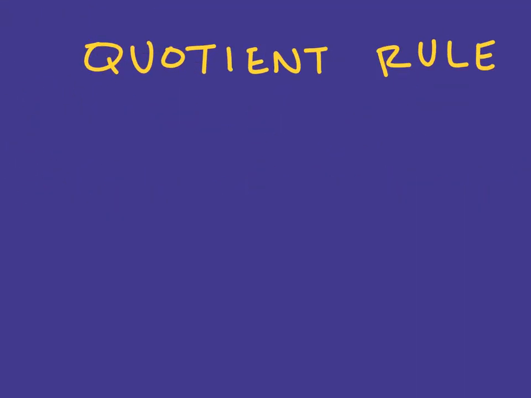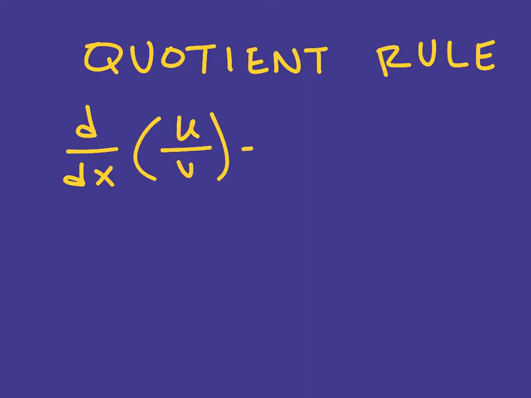All right, so with the quotient rule, let's say that we're doing the division of two functions, and I'm taking the derivative of those. Now, I'm just going to use u and v on this. So let's say I take u divided by v. Now this is going to give me v times u prime minus u times v prime all over v squared.